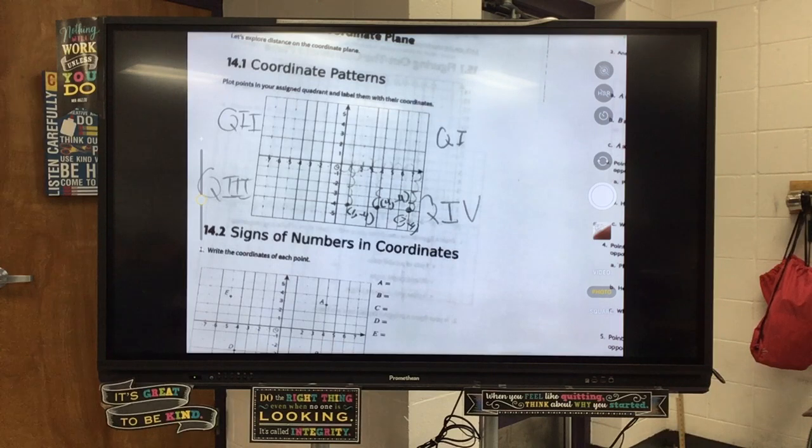Go ahead. So for (1, -4), we went over 1 and down 4. For (4, -4), we went to the right 4 and down 4. And then for (7, -4), we went right 7 and down 4. What do you notice about all their coordinates, Ramon? They all have -4. Right, so they all have -4, so they're actually all in a straight line, which is kind of cool because that's actually what we're moving into, so I like that.